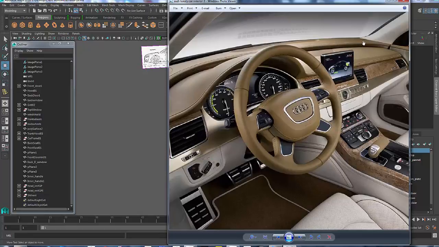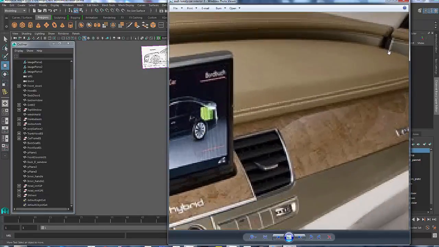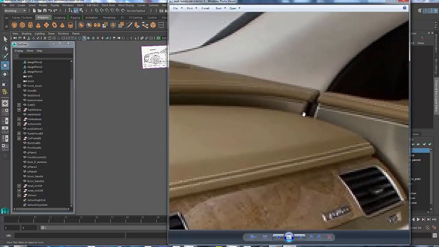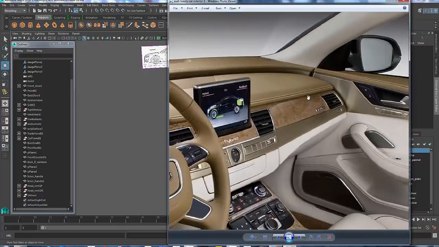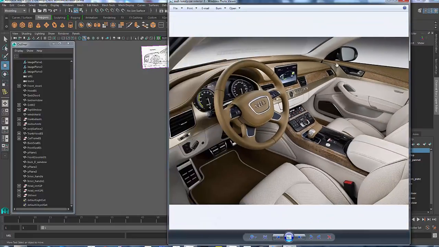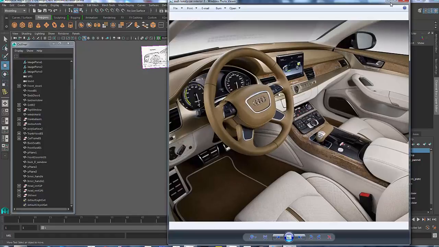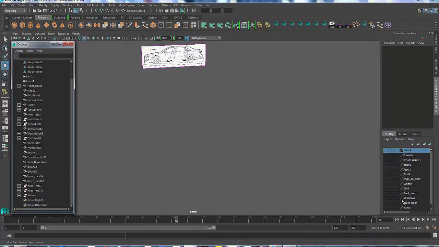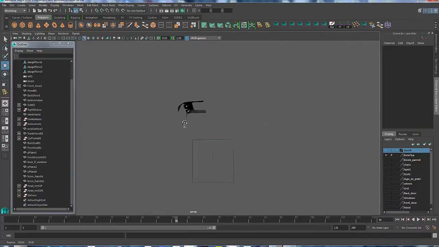It all depends, especially when I'm looking at the angles right here. Okay, so let's see this interior top panel.